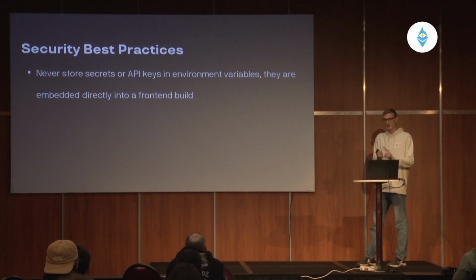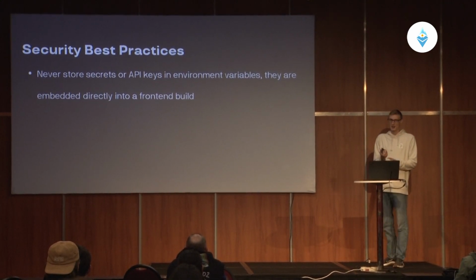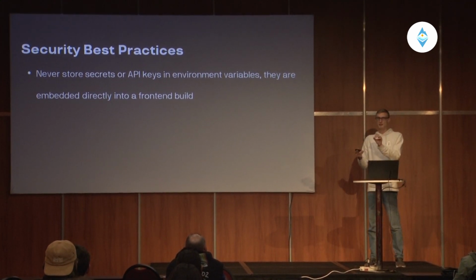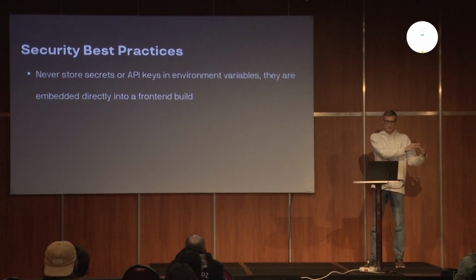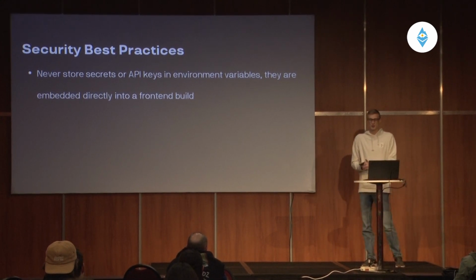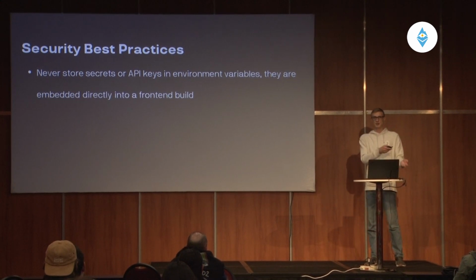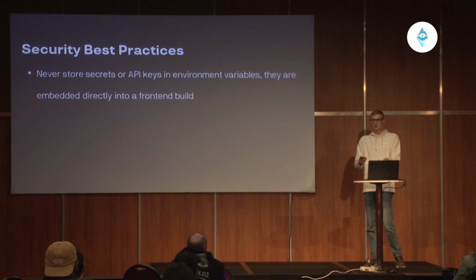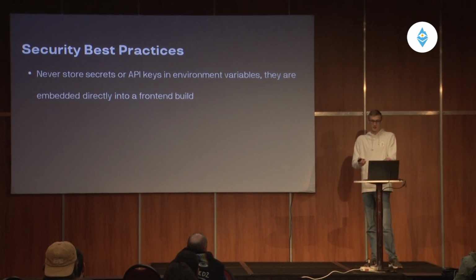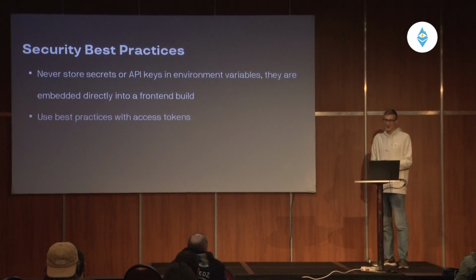Probably the most common mispractice that I've seen is storing secrets or API keys inside of environment variables. A lot of times people think that the .env file is just this completely sealed off, isolated thing, but that's actually not true. Whenever you build your front-end application and it's actually served onto the web, those API keys and those secrets are actually injected directly into your build. So if someone views the page source and you're storing something like a private key inside of your front end, that's something that is publicly visible, and it's really important to be mindful of those environment variables.